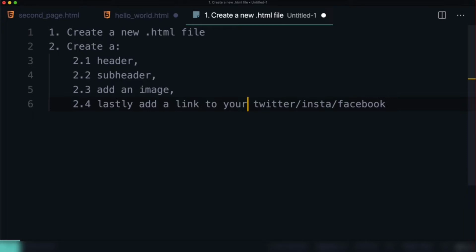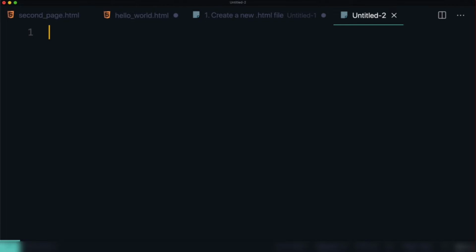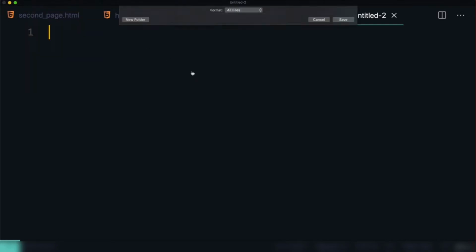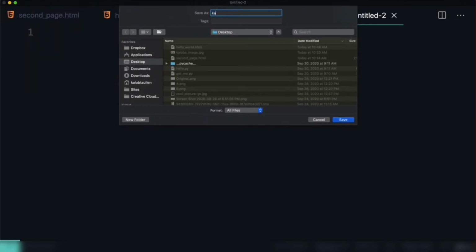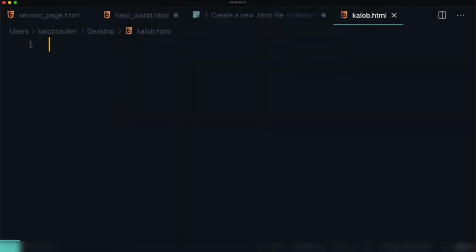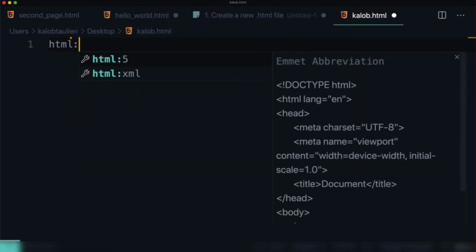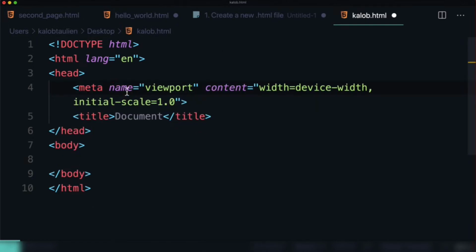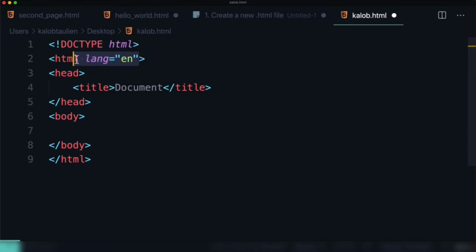Okay, so I'm going to create this project. I'm going to show you exactly how I do it. So first things first, new file. And I just did Command N, or you could go to File, New File. Save that. I'm going to save this to my desktop and I'm going to call this caleb.html because this is my portfolio page. I need that HTML5 stuff in here. So I don't need the meta. We didn't talk about that. That's a little more advanced. And I don't need lang is equal to English. Again, that's a little more advanced. We don't need to worry about that. I'm going to change the title to Caleb's page.